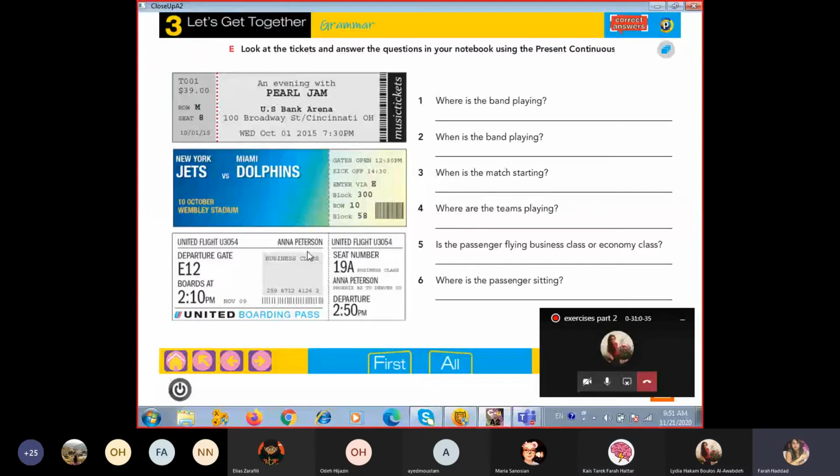Here, yes, the departure gate. What's the meaning of departure? The one you're leaving from? Yes, the gate you are leaving from. So here, the departure gate for Anna will be E12. And I just want to tell you, seventh graders, that here, do you see the letters here?